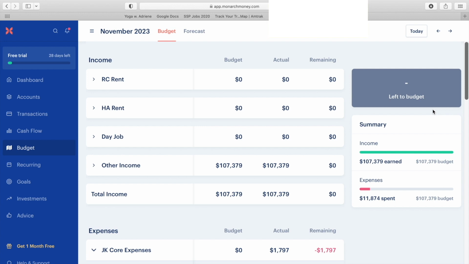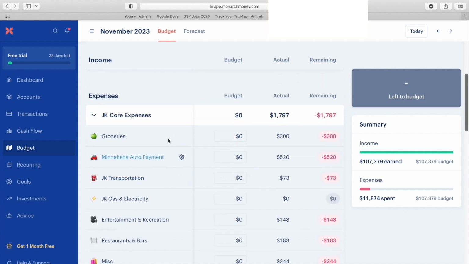Monarch Money allows users to roll over every budget category from month to month, which will give me flexibility to spend from any account and still track it back to my sinking funds, unlike what happens over here in the goals. In order to make this work, I needed to make certain categories able to roll over, which you can do directly from within the budget menu, and I'll show you how to do that.